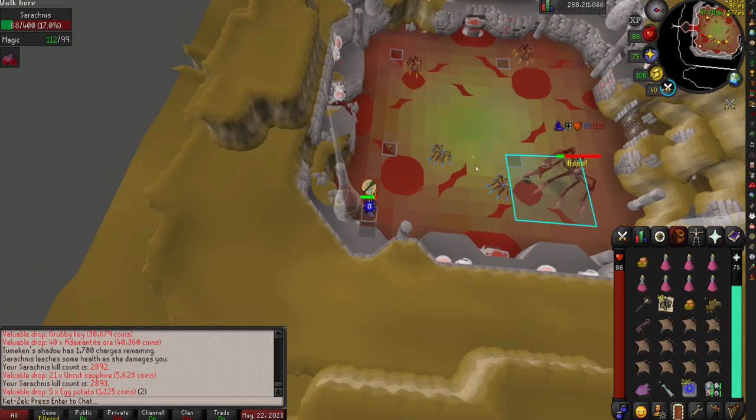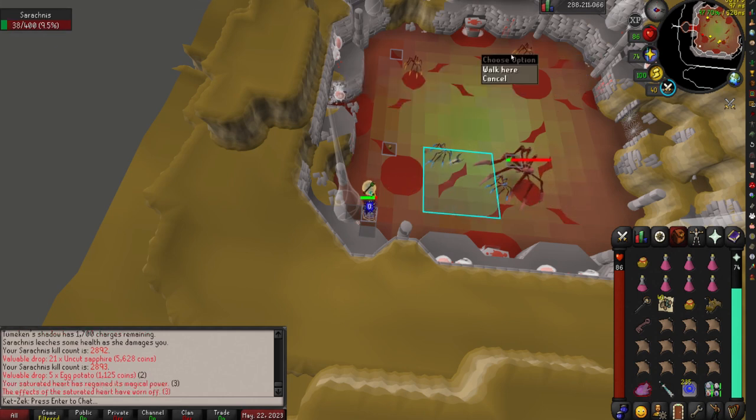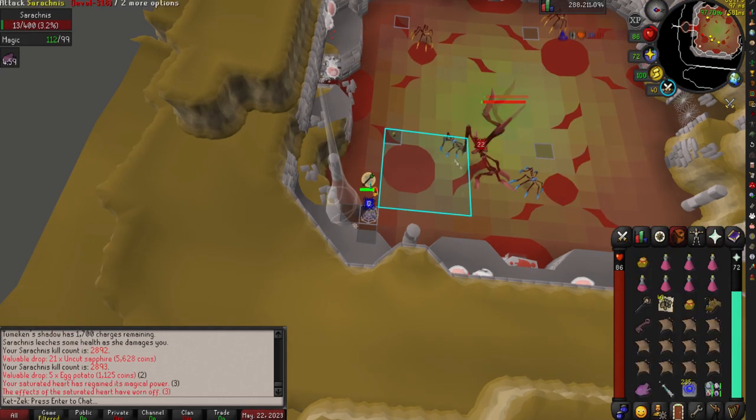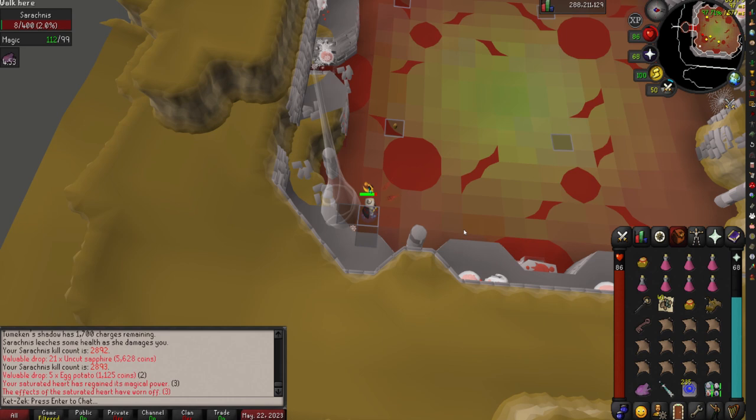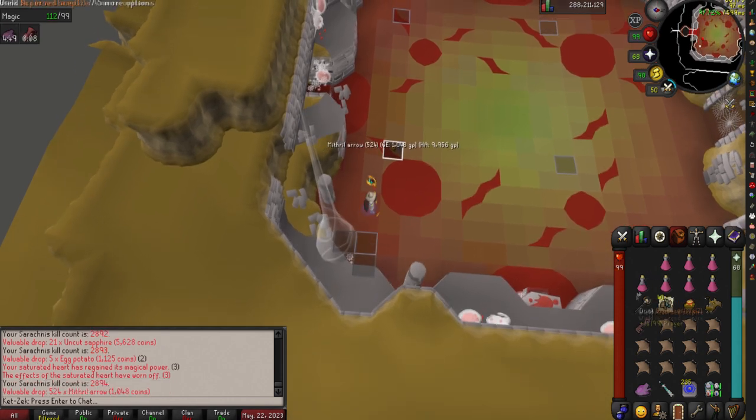As you can see in this instance, both of the melee minions have not aggressed onto me because of their range, making it extremely AFK. And since you're never not attacking Sarachnis, it can be slightly higher kills per hour than using a melee.